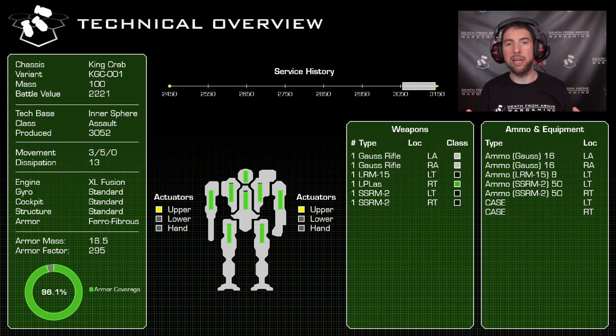So let's talk about the stats first. It's a battle value of 2,221. Obviously, inner sphere technology produced in 3052 by Comstar, specifically to bust up some clans on the Battle of Tukayyid. So movement profile is 3.5, so slow as turds. This is pretty standard for your King Crab. Dissipation 13, also awful and standard for a King Crab. But again, the new weaponry here does free up some heat load, as we will see.